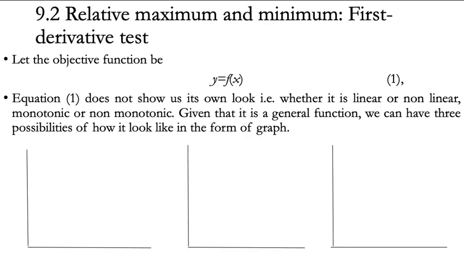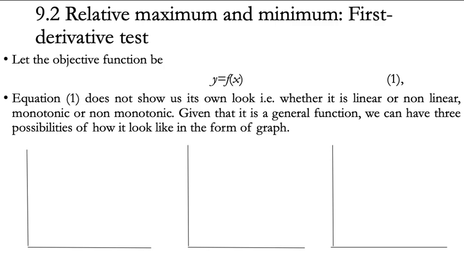Next, when we talk about optimization, we may want to relate it with certain terms also, relative maximum and minimum. And when we talk about relative maximum and minimum, it has to do with first differentiation. Okay. Now, in order to check whether we have maximum or minimum, in particular relative maximum or minimum, we must use this test, which is the first derivative test.